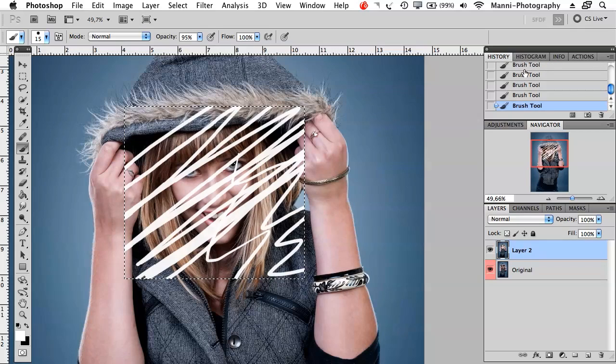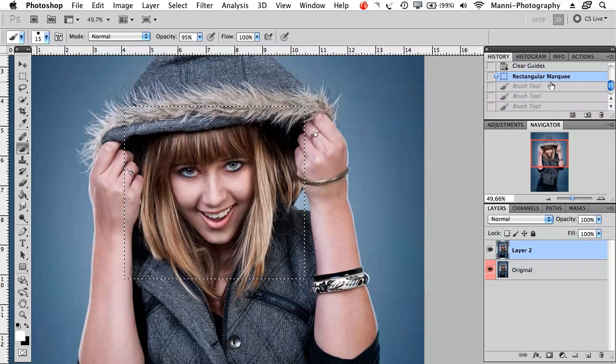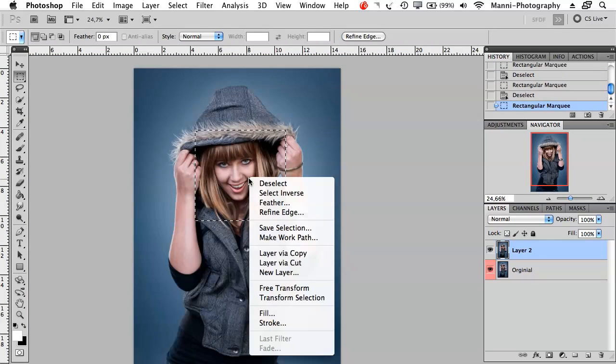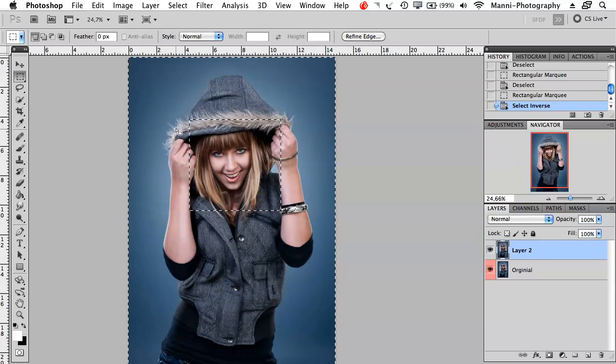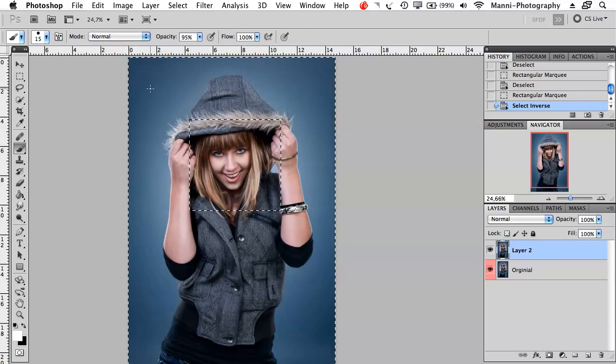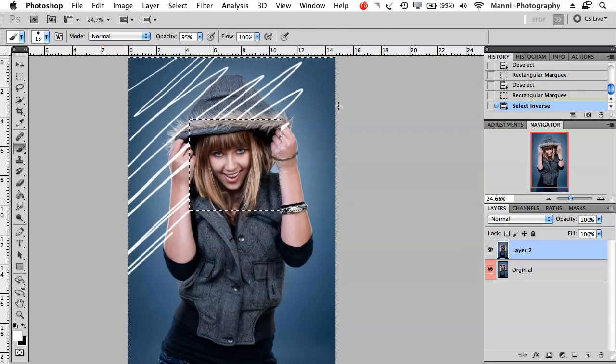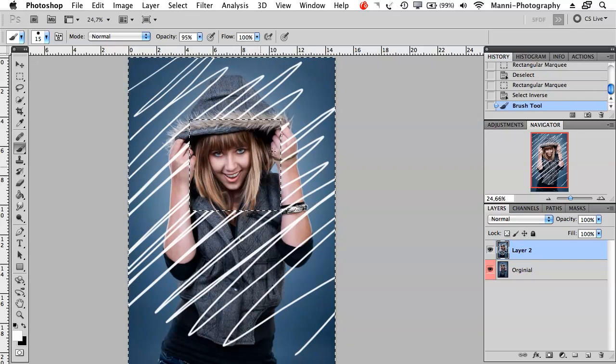Alright, in history, I'm going to go back a little bit to the rectangular marquee tool again. If you right click now, you can select inverse, and that means you have selected all of the rest, not the inside anymore. You have just selected the outside. So if I press B for brush and paint in here, you will see that I'm just affecting the outside, nothing on the inside. If you select this area, you will be working on the outside. If you select just this area, you'll work on the inside. This is just a technique for me to work on different selected areas.